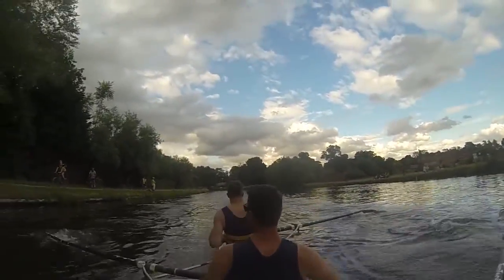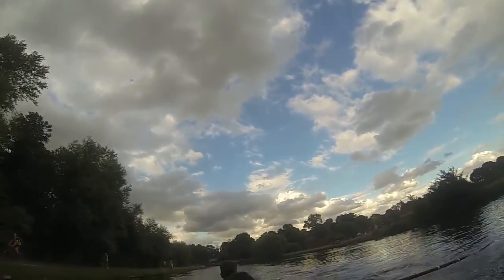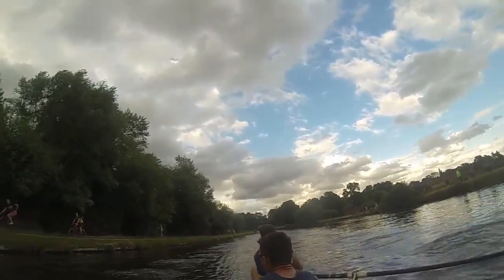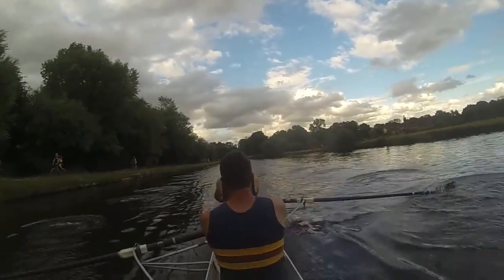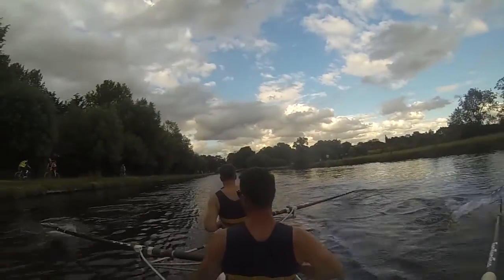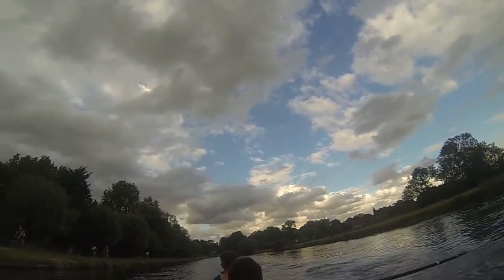And squeeze through. Let's keep that long rhythm. Good. Drop. That's squeeze in. Squeeze there. Relax. Good. Head drop. And straight through to that finish.